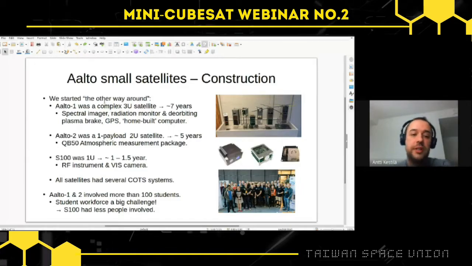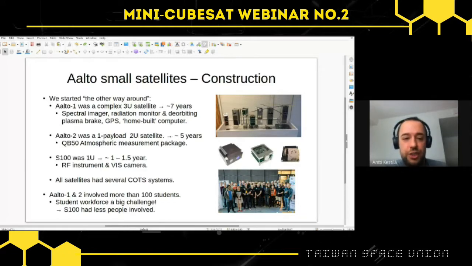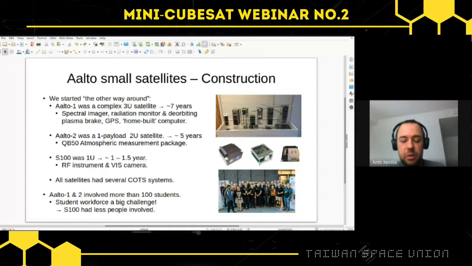For example, the electrical power systems in Aalto 1 had all kinds of quality issues with the soldering, basic stuff like this. Some basic functionalities like charging were very difficult to achieve, and so on. And once we had bought these commercial off-the-shelf systems, we were sort of stuck with them. We couldn't run away from them. We had invested the money, and we didn't have much money, and it tied us up with these systems and all the bugs and features that they tended to have.